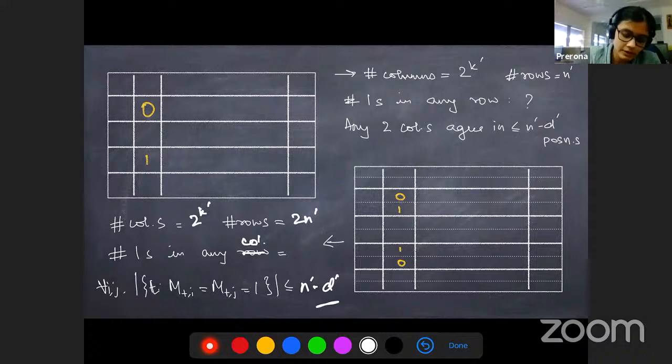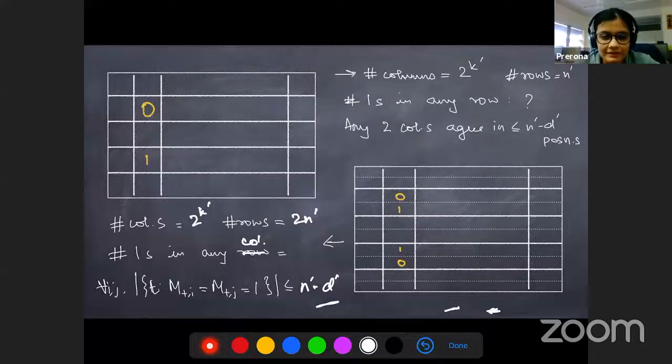So in this, you knew that wherever things were matching, it was n minus n prime. So earlier at n prime minus d prime places, it was matching, and if it were a 1, it will continue to match. But if it were a 0, we made another copy of it. Exactly. So maybe it will be easier to say when will two things not match here? If two columns don't have a 1 in the same row here, it would mean that in the corresponding positions in M, there were two different elements. It was either 0, 1 or 1, 0. Yeah, so you can't have that. There was a 0, 0 here, but there is a 1, 1 in M prime. Okay, is this clear? I hope it's clear.